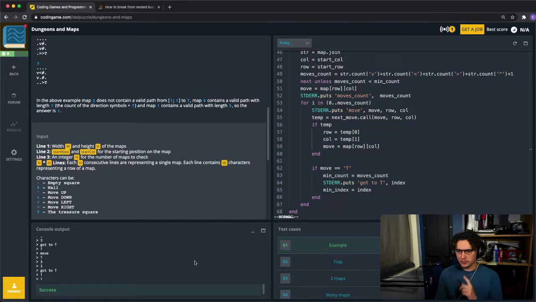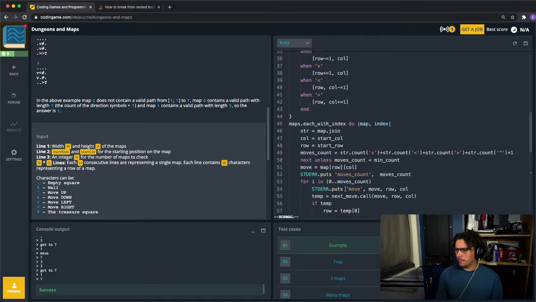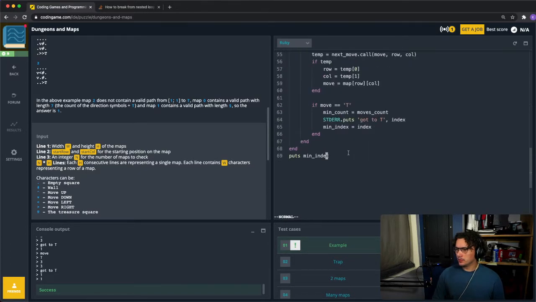Nice, and I got it. Okay, awesome. I'm not printing trap. So let's make min index equals -1. Index equals -1. It is trap or min index. Okay, cool.